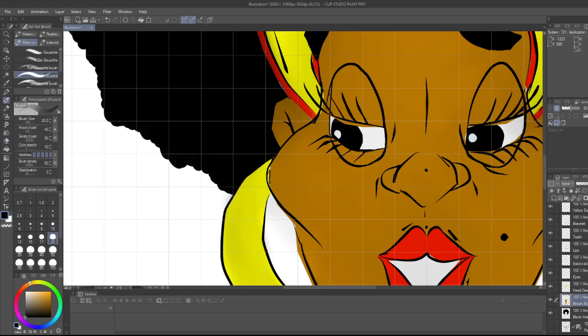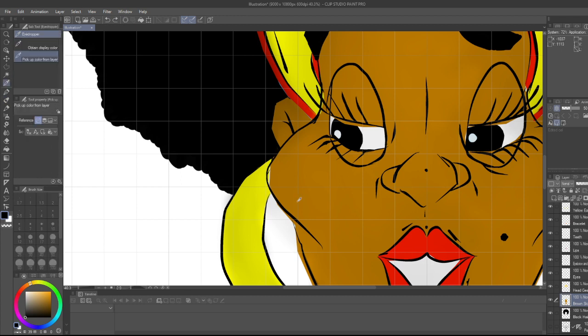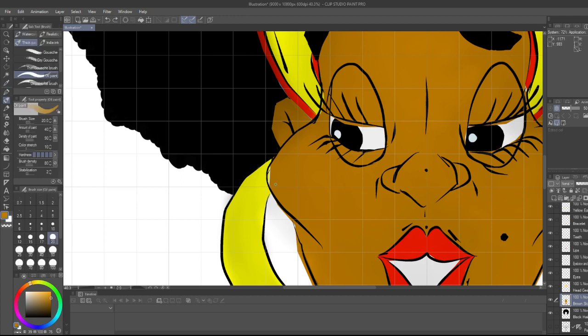Then I want to color here in. Yeah, just color that in. And I'll have to erase some parts on the outside, because it just looks really bad bleeding out this way.